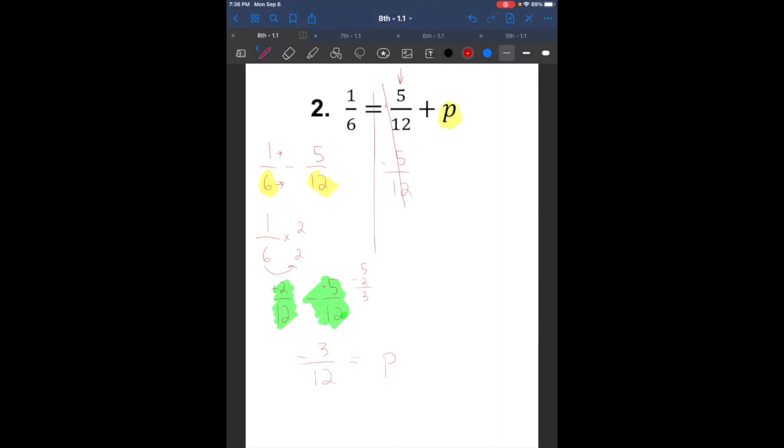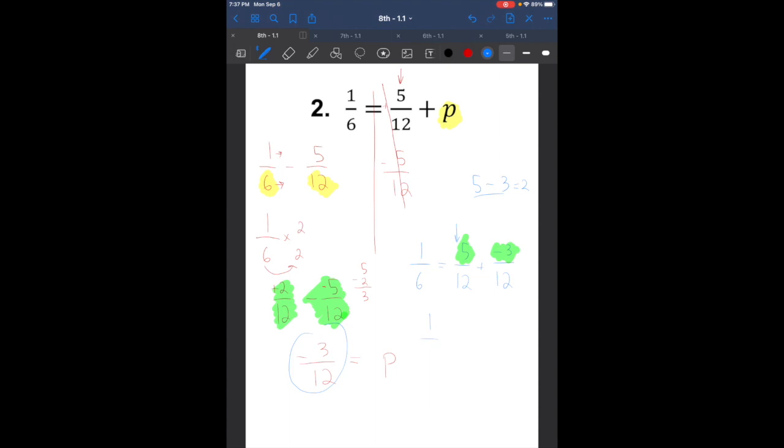Well, let's put that into practice and see if that answer is correct. So we have, let's do a different color this time. We have 1/6 is equal to 5/12, and let's put this answer in here, plus negative 3/12. Well, remember, what are the rules for adding and subtracting positives and negatives, or integers? If they are the same sign, add. If they are different signs, subtract. So they are different signs because that is a positive 5. So we do need to subtract. So 5 minus 3 gives us what? The answer is 2, right?